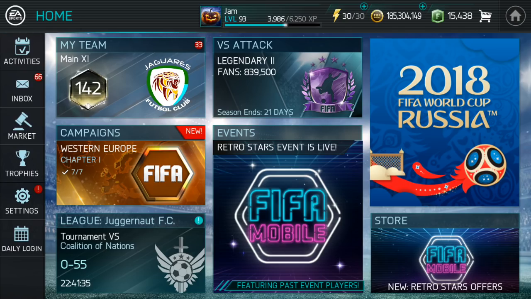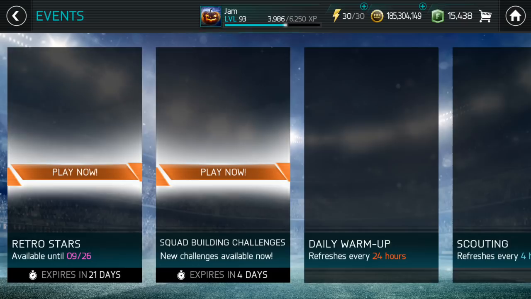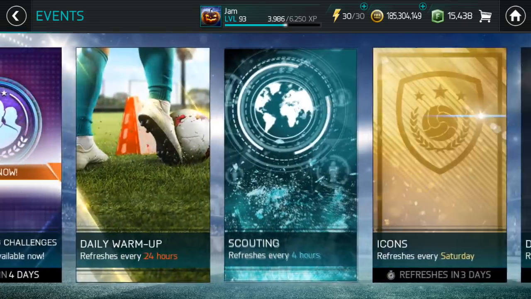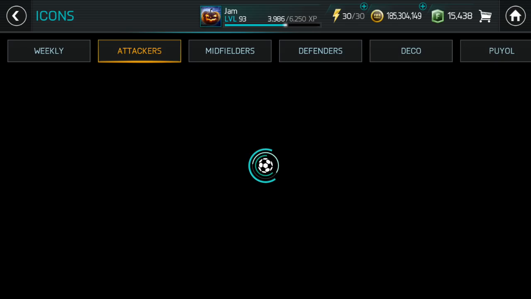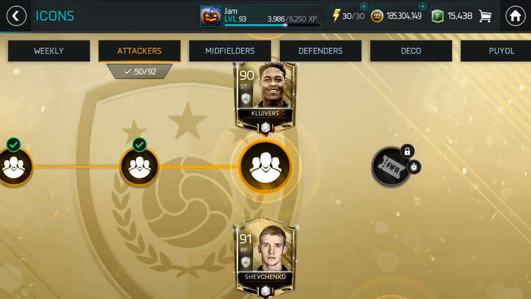So what I need to do first and foremost is go through and claim 3 icons, guys. We're going to be claiming 3 icons for the purposes of this video to use as XP, and we are pretty much focusing on attackers. So let's go through and show you the solutions that we've got for them.